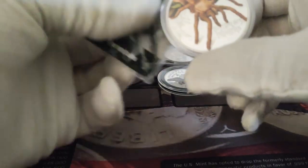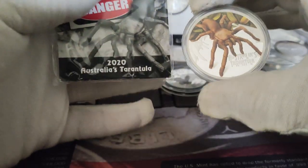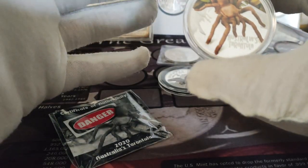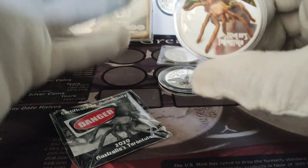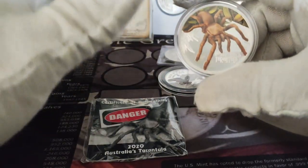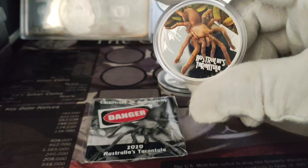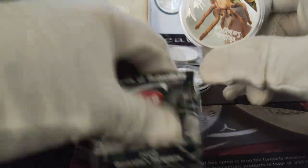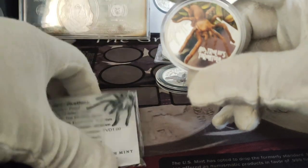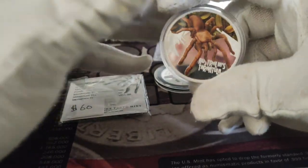Some of these coins have a high premium on them, so I do not recommend buying these coins unless you really like exotic animals. They're going to price you up. If you're a true stacker, go with American Eagle, the Buffalo, or the Maple Leaf. Coins like these — since they're collectible and special edition — do not stack those. I paid $60 for this and it's one ounce, but if you're gonna sell it, it's hard to sell and you're not gonna get your money's worth.